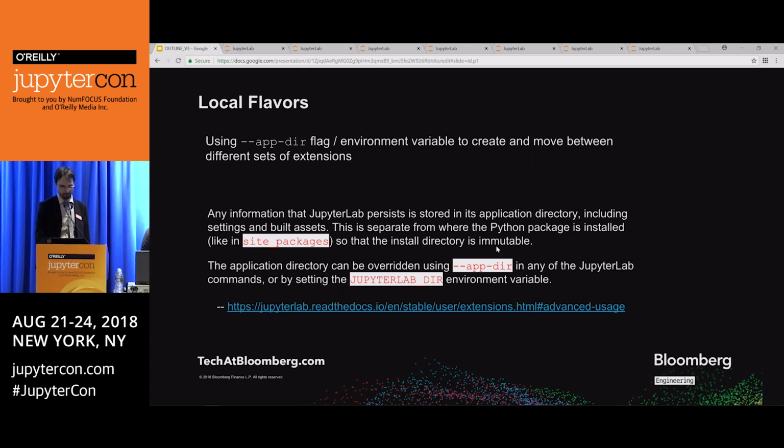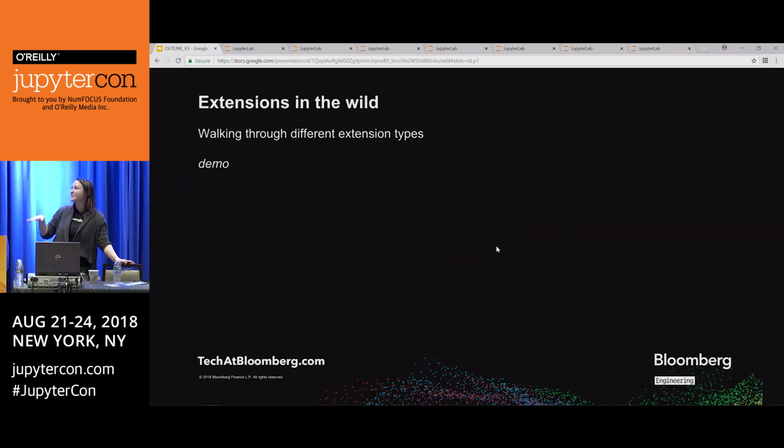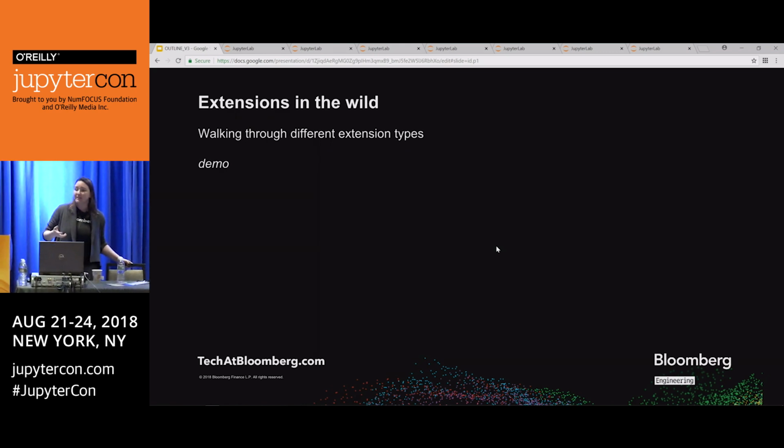Great. All right, so everything we've talked about up till now has been customizations that you get out of the box with JupyterLab or existing third-party extensions. So if you're in a place where there isn't an extension yet that is doing the customization that you want, you can create your own extensions. So now we're going to walk through a series of simpler types of extensions, just for the sake of time and to make things a little bit clearer about how extensions work under the hood.